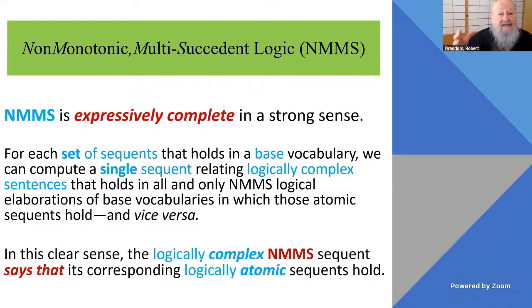the logically complex language is a good sequent just in case it's NMMS elaborated from a base that includes these atomic sequents. For every sequent in the logically complex vocabulary, we can assign it its image in the base, the set of things in the base, such that them holding in the base is necessary and sufficient for this sequent to hold in the extended language. And in that sense, the logically complex sequent, which involves all sorts of conditionals with negations embedded in it and so on, pick any arbitrary sequent in the logically extended language, we can say exactly which sequents in the base need to hold for it to hold.